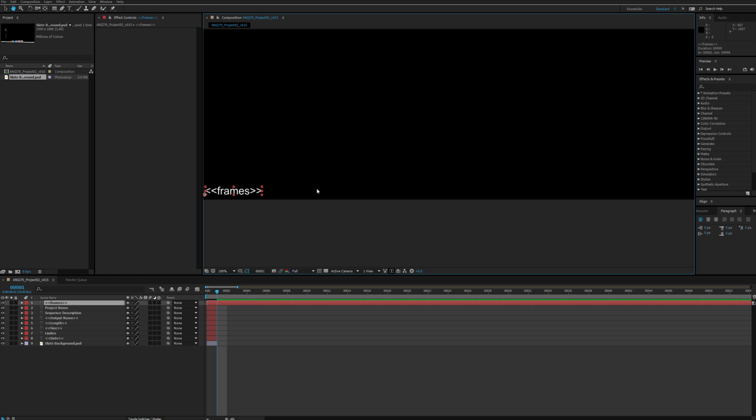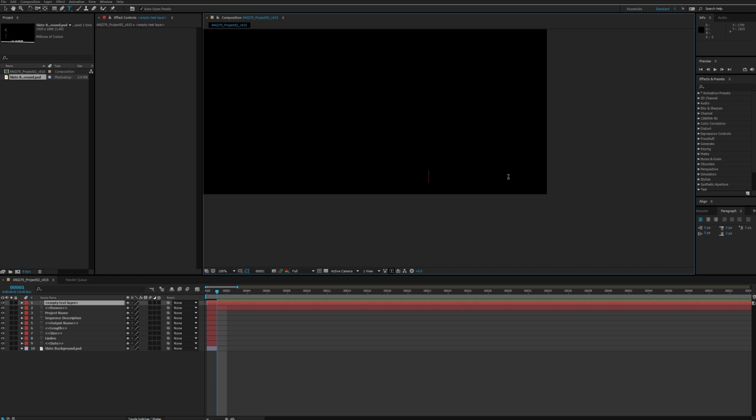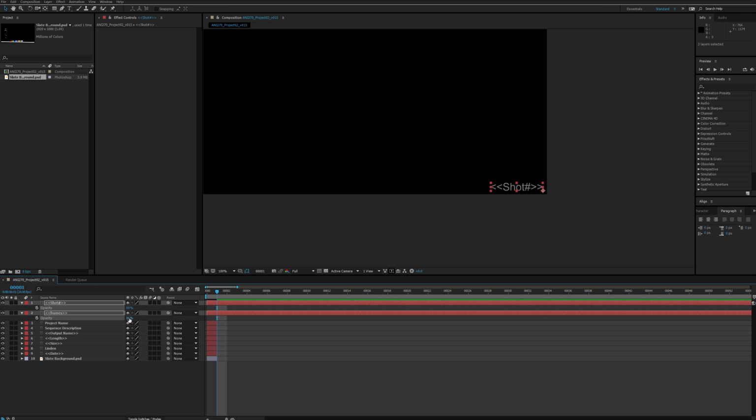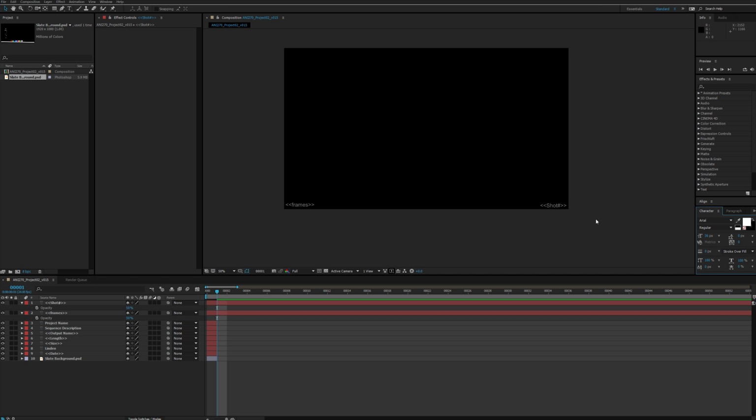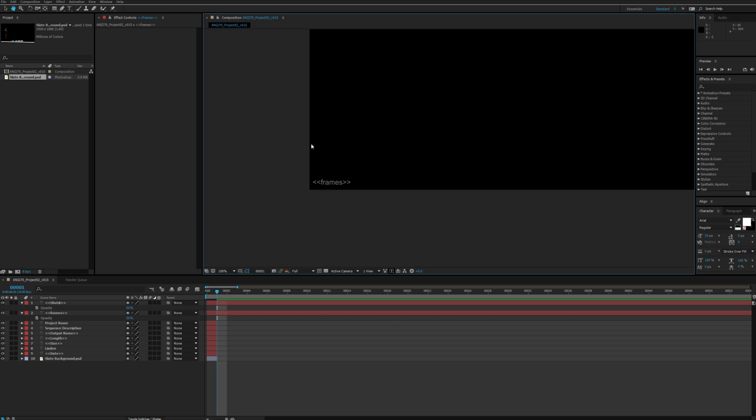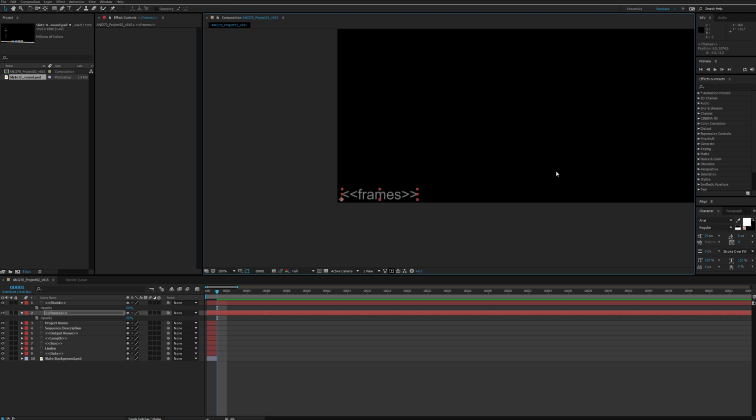And I'm also going to make another one over here. I'm going to call this the shot number, because you want to have your shot number running on the bottom as well. Now the opposite is true for this. We need this to be right aligned. Otherwise, if your shot number name gets too long, it will also go off the screen. For both of those, I'm going to make the transparency, let's say 50%. You don't want these to be really large or really noticeable. Even this right here is probably a little bit large. I could probably make that 24, and this 24 as well for the size. You want it to be pretty subtle and not interfering with anything in the shot.